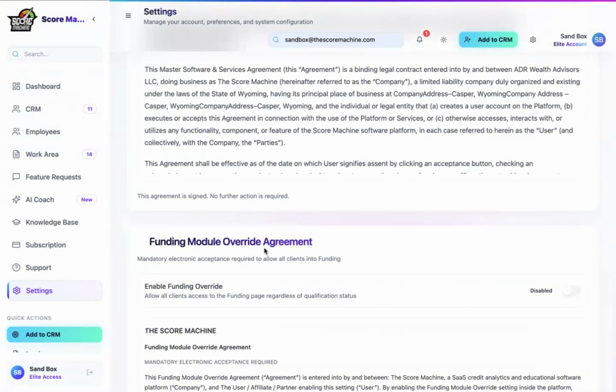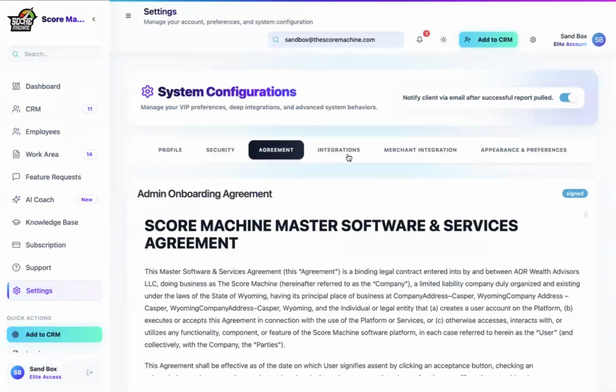And basically run up your credit by adding all those extra inquiries. Some people want to turn it off or enable it. Again, this will turn off your safeguard in regards to protecting that report. Of course, you would have to agree if you do want to enable this option. But these are your agreements here.